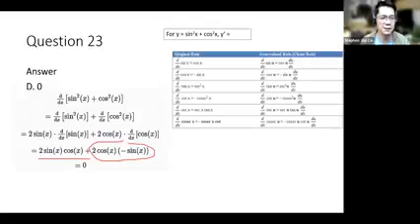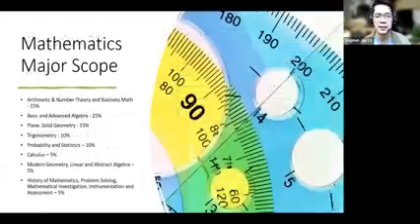Okay, so now let's proceed to our review notes. Don't worry, I think you'll be given a copy of all of these things. And I would like to share it to you because I would like you to pass and I'd like you to review. So this is the mathematics specialization scope.